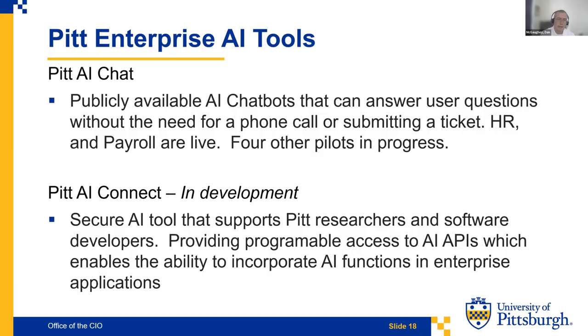And then Pitt AI Connect is a great service which will be released very soon, which gives you the ability to obtain an API key to get access to any AI model. You can get Gemini, Claude, the OpenAI models. And the great thing about this is you don't have to contract separately with each of the AI providers. You can just work through Pitt and you'll be billed for the use of any of those different models that are available.